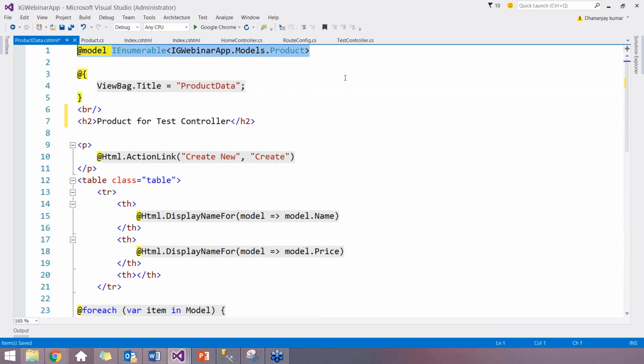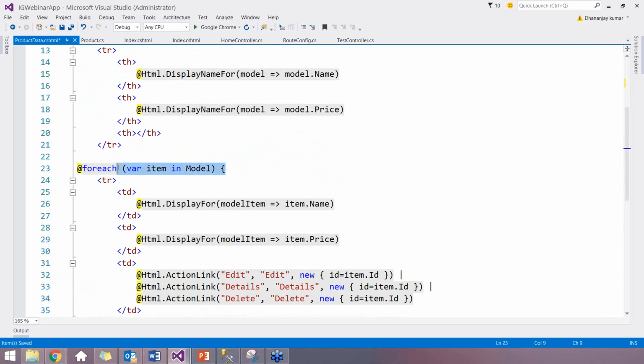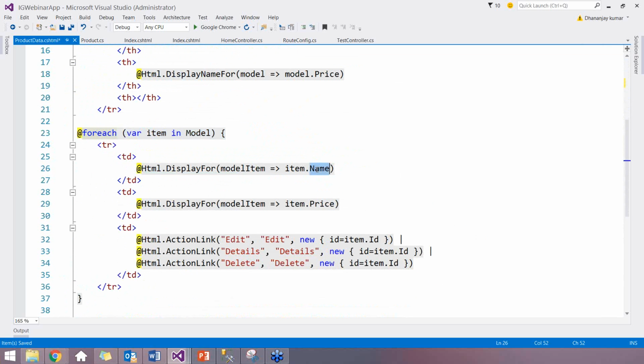It is adding the namespace for the Product as a model in line number 1. Then it is iterating over the model, with item in model, which is line number 23, and then just displaying them as item.name, item.price. You can notice here that your IntelliSense should work here, item.name and item.price.